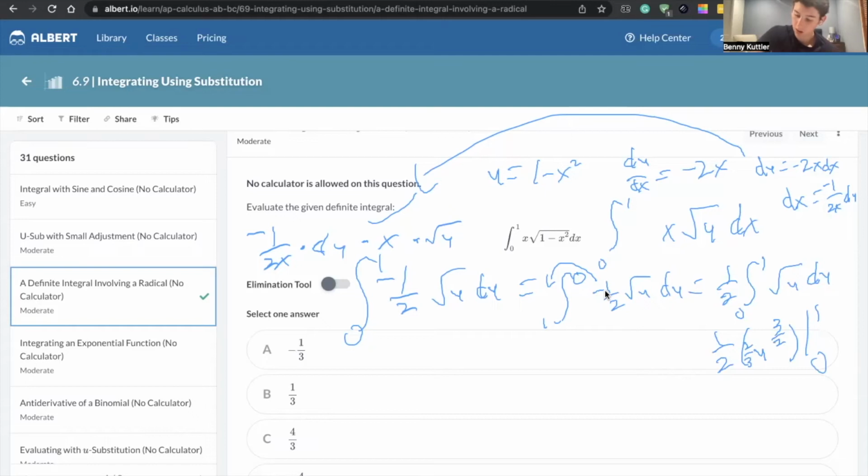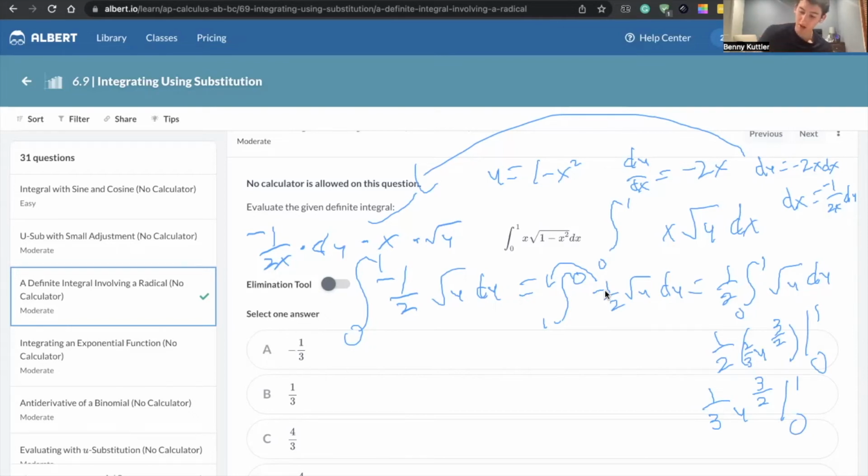So what we can do is multiply this out. So instead, now we'll get 1 times 2 is 2 over 3 times 2 is 6. So we'll get 1 over 3 u to the 3 halves between 1 and 0. But before we evaluate this at the points 1 and 0, we have to plug in our original expression for x. Actually, no, we don't. That's another way, which I'll show just after this.